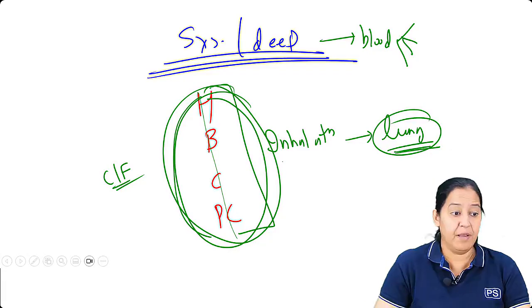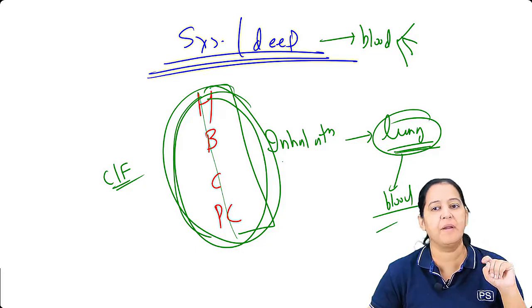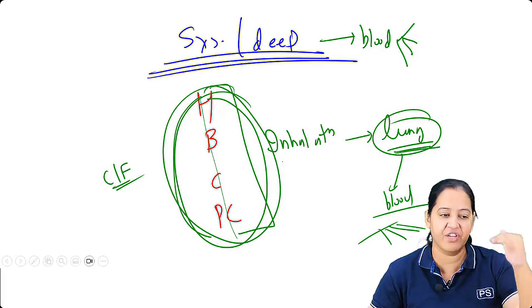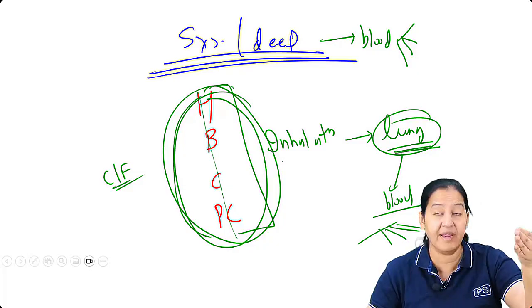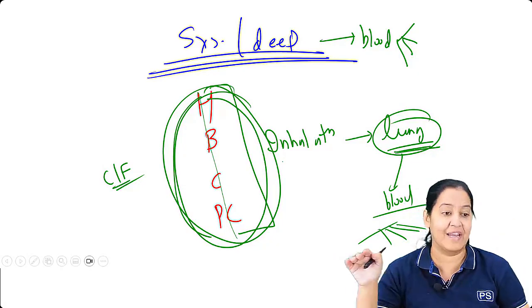So yes, pulmonary is the first organ. After that, it goes in blood, and from the blood, it goes to multiple organs. In the clinical feature, you can see the others. After pulmonary, learn the second organ in each of them. Don't learn all. Just learn the second, extra pulmonary.